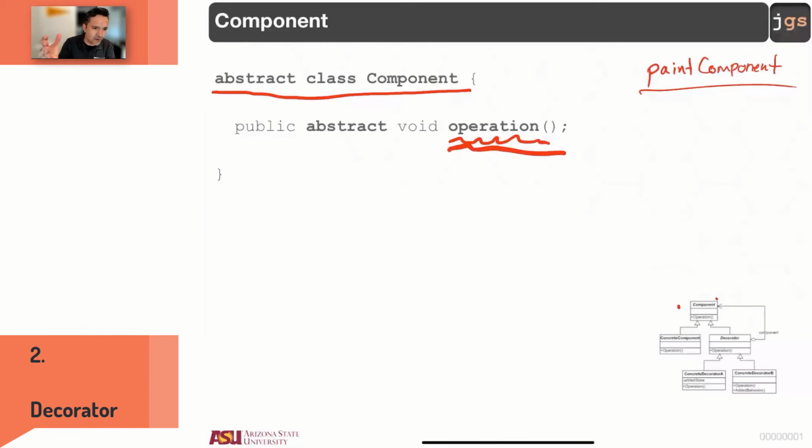In my example, for the template, I am going to use this operation, the general name, for the graphical user interface, paintComponent. What about the streams? What about the I/O operations? Is there any operation that is common to all the members in the family when we are talking about streams, data streams?